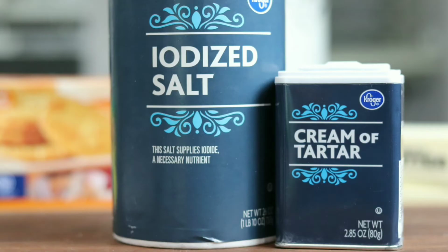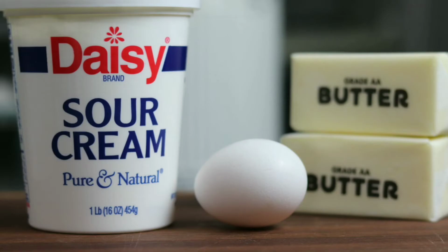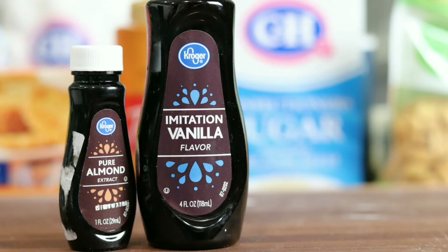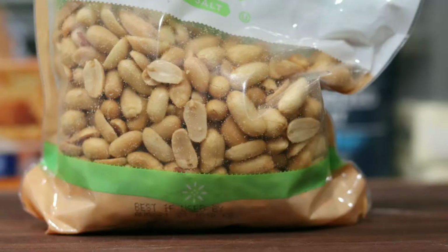Flour, salt, cream of tartar, cornstarch, baking soda, baking powder, sour cream, 1 egg, butter, powdered and granulated sugar, vanilla and almond extract, caramel syrup, milk chocolate, and peanuts.